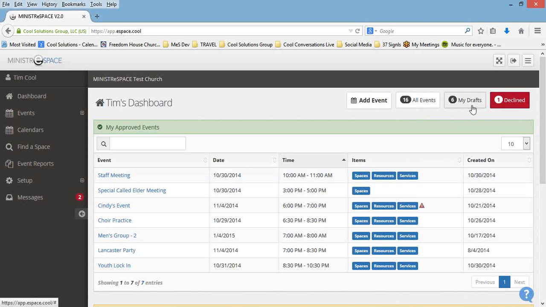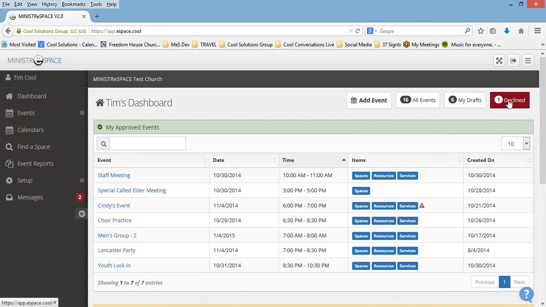This I'm extremely excited about. In the previous system, if you didn't complete your event creation and you walked away from the computer or got tied up on a phone call or something and you came back, if it timed out, you lost all of your information. Now, you'll be able to create drafts. Once you fill out the first screen on an event, you can stop, and you'll go to drafts. You can come back and finish a little bit more and come back and do that continuously until you submit it for approval. So this is just a great little feature.